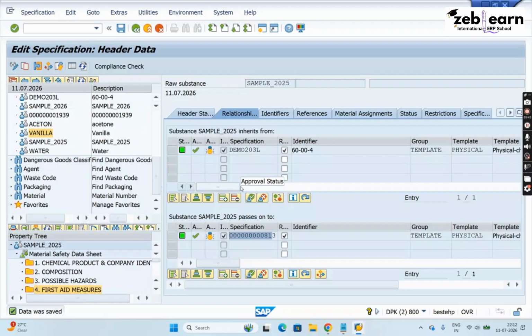Okay, sir. You have to practice. I know it's a little confusing here because you don't have that hands-on practice. You try doing referencing and you try doing the relationship tab, inheritance. Then you will have some idea what is happening. Otherwise it will be just theoretical and you will feel it is difficult.